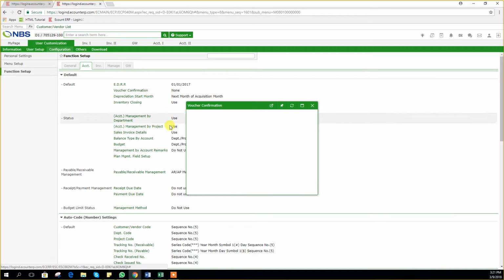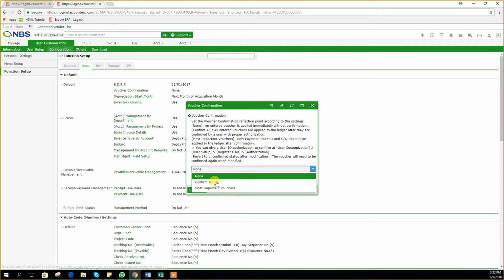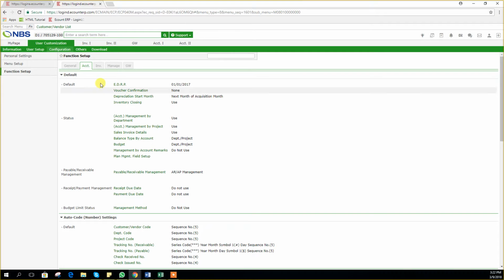So this is what you do in order to do that. Confirm all vouchers before they are actually posted to the journal entry. So if that person that you assign as a confirmer does not confirm, then it will not take place. This is for security functions.